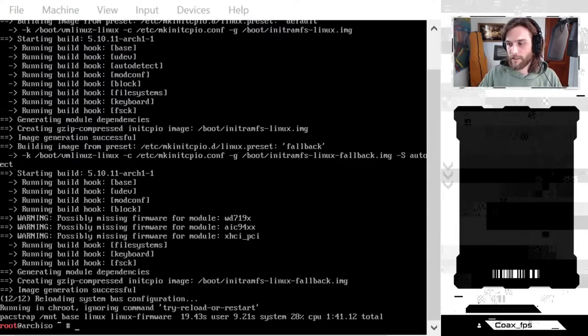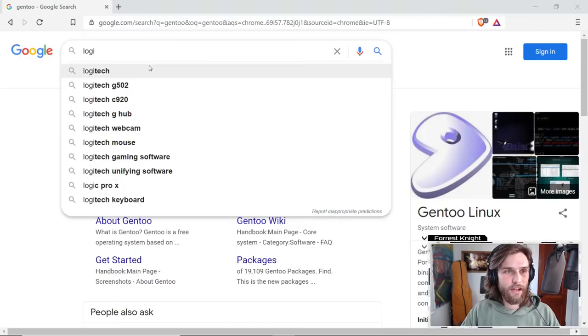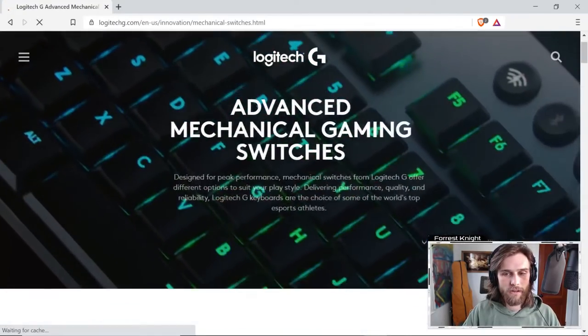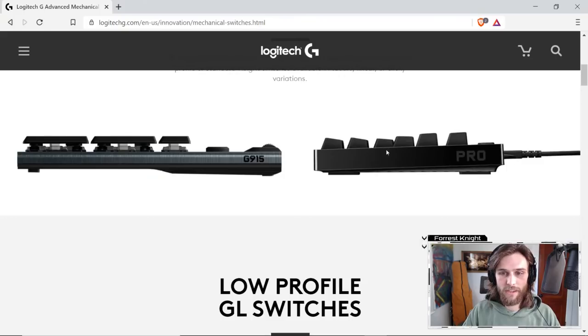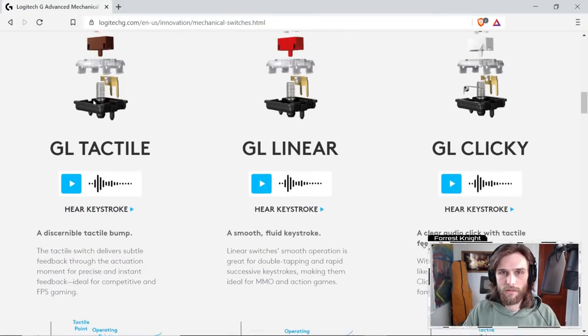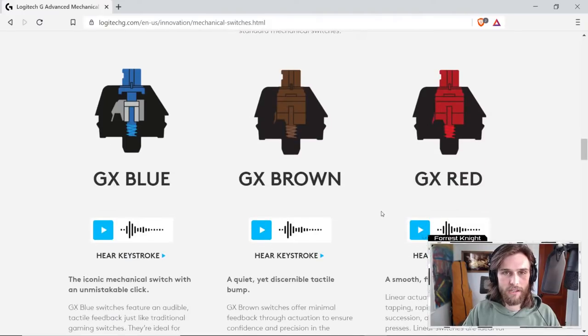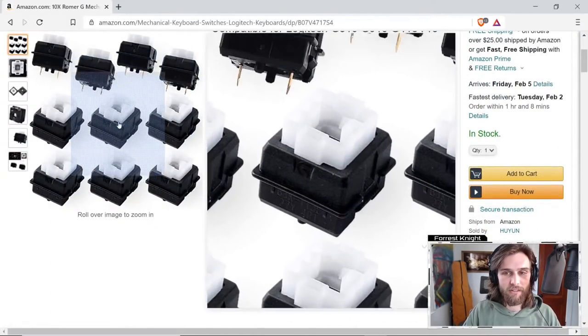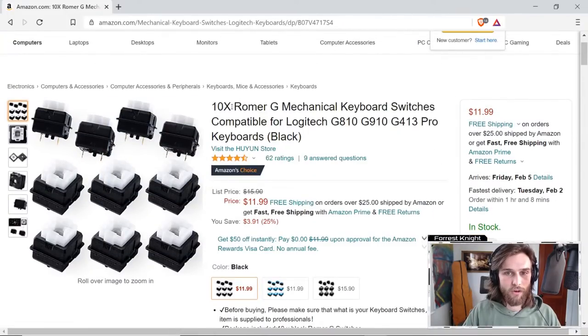What's up, TP? No, it's not a Cherry switch. It's the Logitech. Oh, I'm an idiot. Y'all can't see my whole screen. You can only see this right here. Logitech switches. Yeah, they have their own switches. That's my keyboard right there. But they have their own custom. Wait, no. This is different than what I have. They have their Romer-G. That's what it's called. See, these are the switches that I have. They're just Logitech's custom Romer-G mechanical switches.